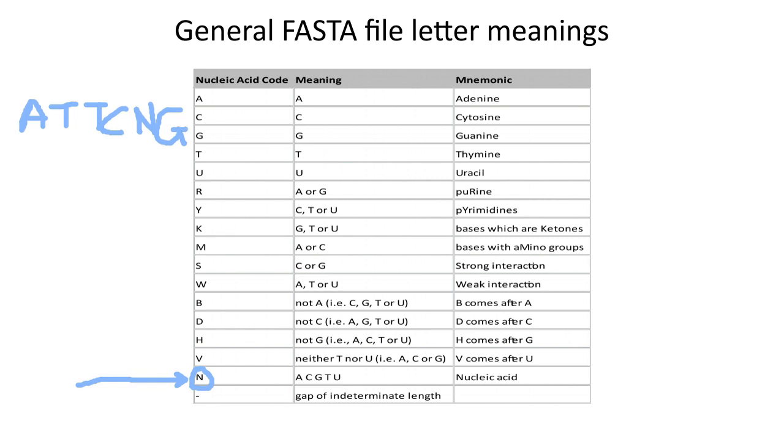These others get used too. An S means we were able to narrow it down to a C or a G, but that was as far as we got. K means it's a G or a T or a U, but we know it's not an A or a C. So these different letters tell you different degrees of how certain we are about what a nucleotide is. If I ask you anything off of this on a test, it will be N, because we're going to see that one a lot. Every time we see an N, that just means essentially a question mark. There's a nucleotide, but we don't know what it is.